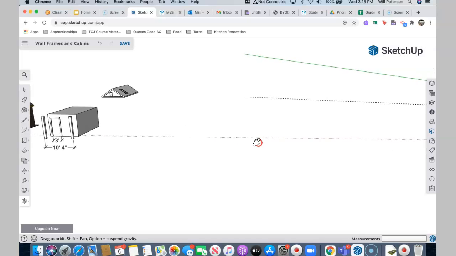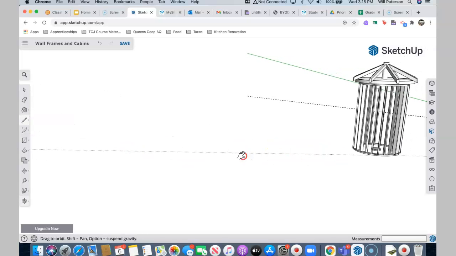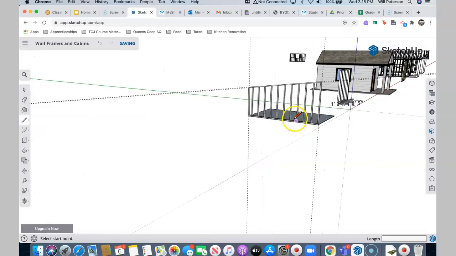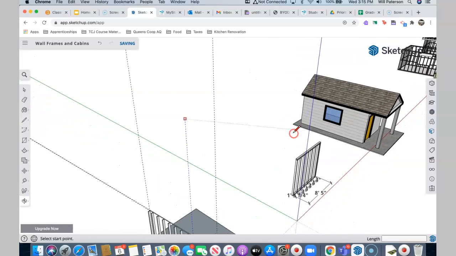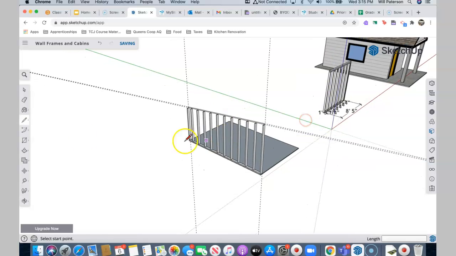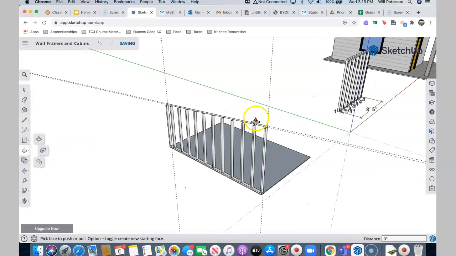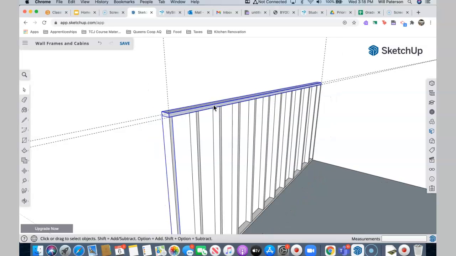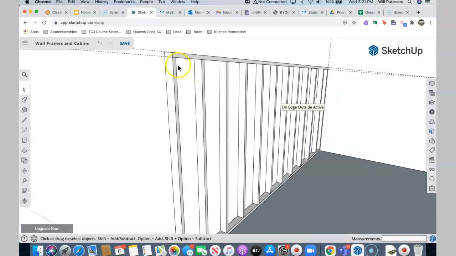There we go, and I can pull that through to the other side. With that drawn, I'm going to group that. All right, so that takes care of the top plate.